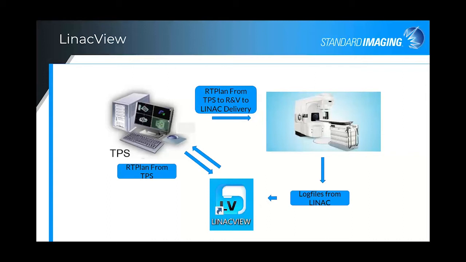The software runs in the background and provides audible or email alerts based on customizable failure and alert criteria. And then another point with this system is that highly modulated complex plans are most difficult for the LINAC to deliver, and they have been documented to be most likely to fail plan QA. And here, this is a very direct method to analyze how closely the RT plan and the LINAC delivery are being matched.